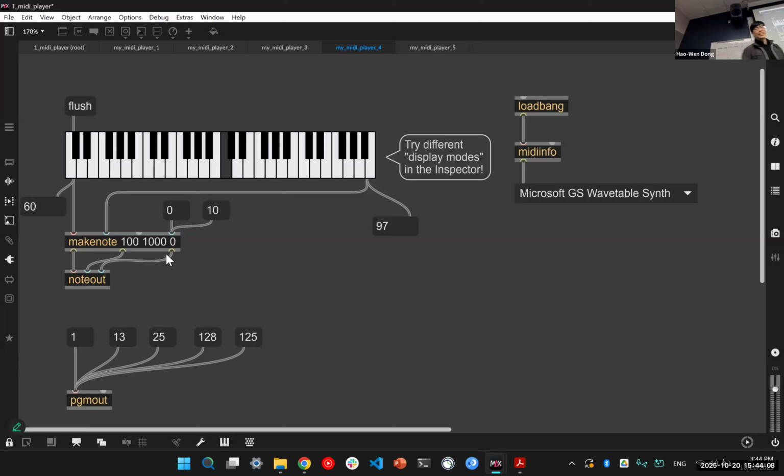Once you click 10, imagine what happened in Max is that whenever you click something, it will send a bank. That's what we call it, a bank. So a bank will come in and now set the channel to 10. So this default value 0 no longer works once you have something coming in. Now things will become 10. So now everything will be a drum.